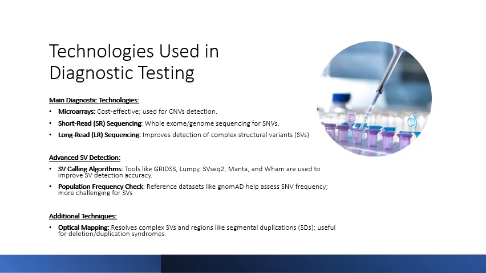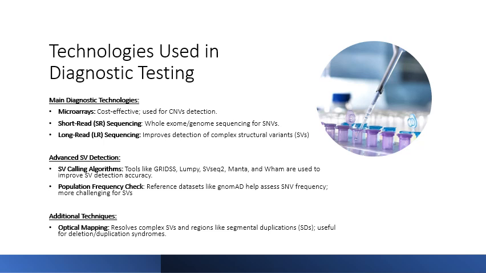We do rely on advanced structural variant detection, such as algorithms and toolkits, and also we look at population frequencies. We look at gnomAD, which helps assess the frequency of that particular variant in the normal population. So if we find that it is present in the normal population at a high rate, that means it's highly non-pathogenic. But if it's not present in the normal population, that means it's likely or could be pathogenic.